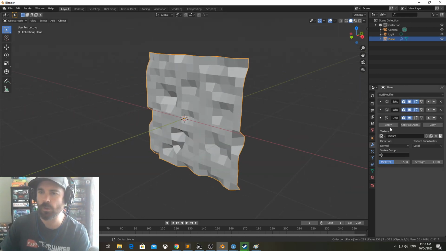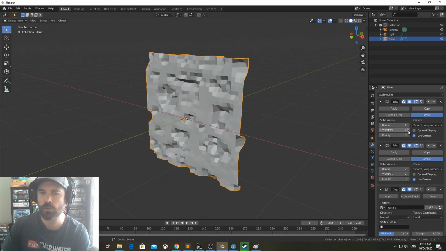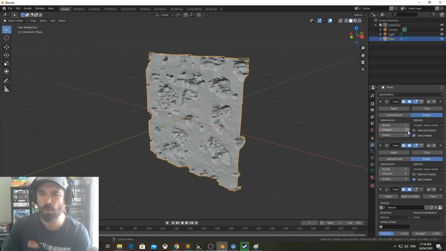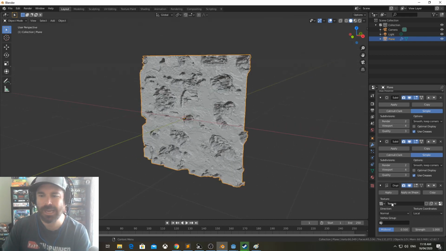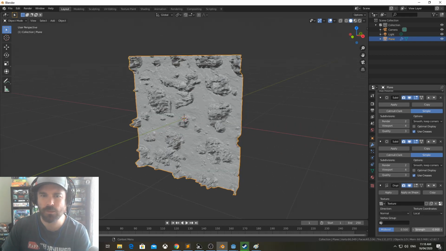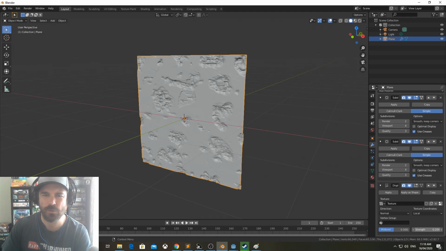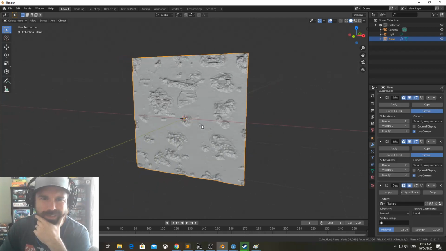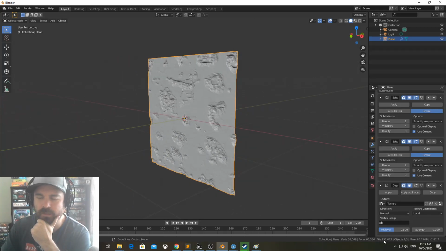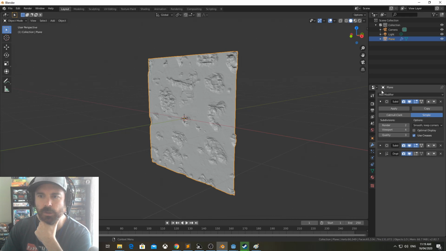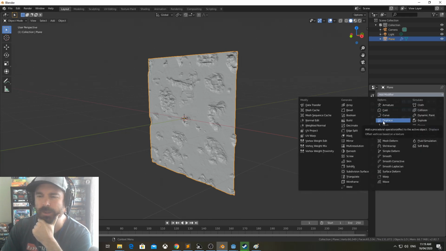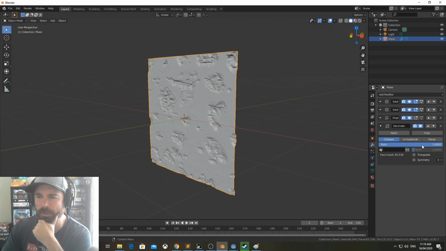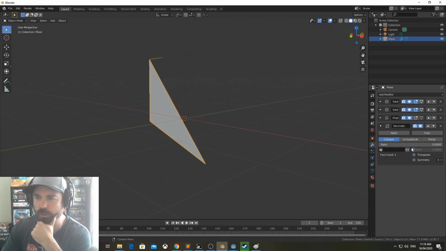Okay, so what I'm going to have to do is go back up here and turn these subdivisions up more, like that. And then this strength is way too high. Okay, so I'm just going to do that there. Now what that's going to do is give me some of this, but as you can see, I got 131,000 tris. So when I add that decimate and turn it down quite a lot, you can see the number of tris going down. When I get that ratio down quite, right, ratio 1, that's a bit too low.